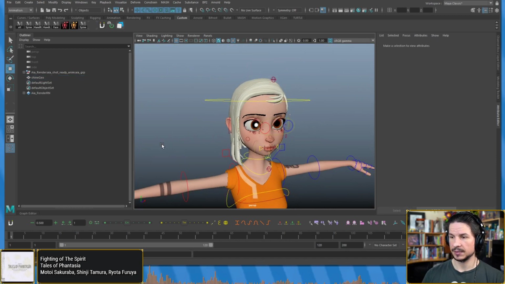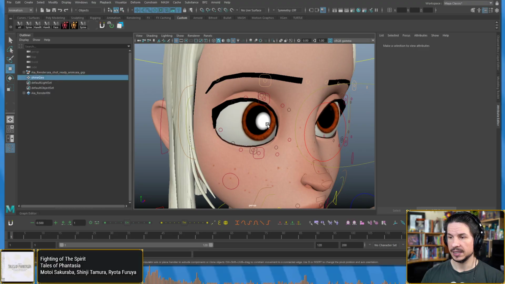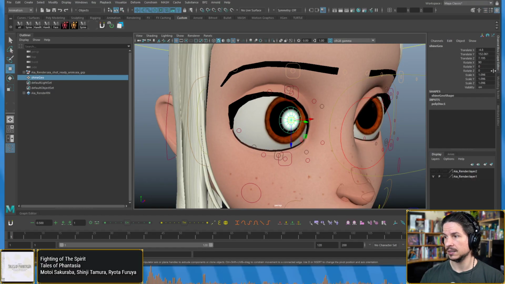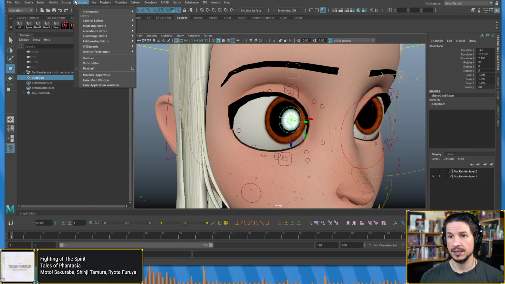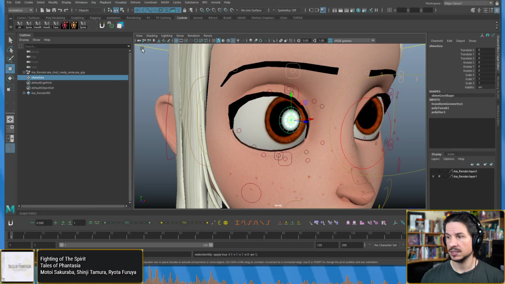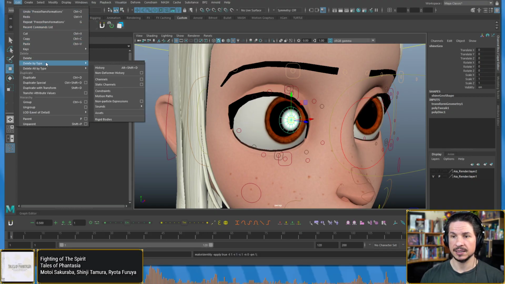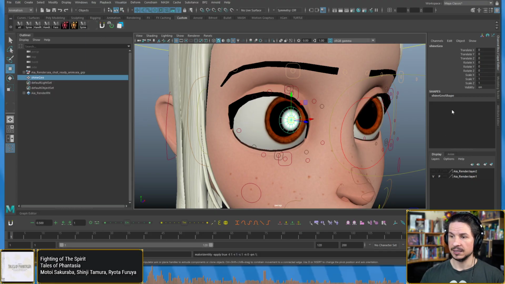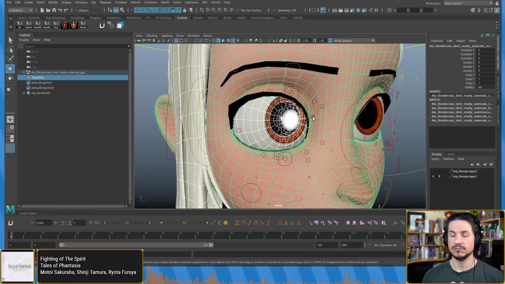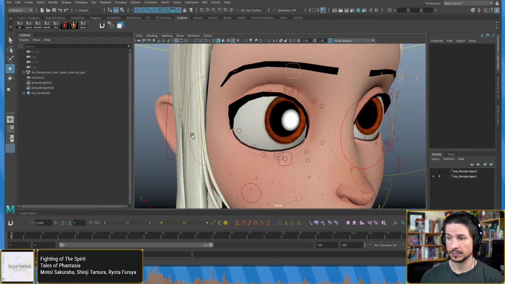So we've got the shine in place. Now we need to set up our mode of movement. So the first thing, before I do anything else, I'm going to go to Modify, Freeze Transformations. I'm also going to go to Edit, Delete by Type, History. This gets rid of any construction history, keeps it nice and clean.